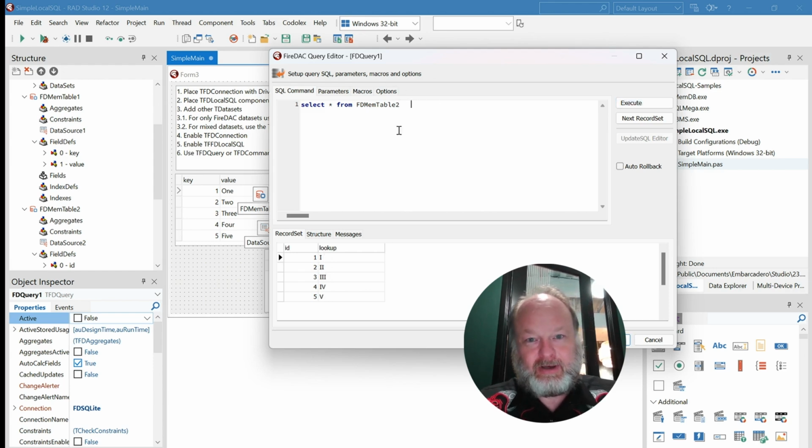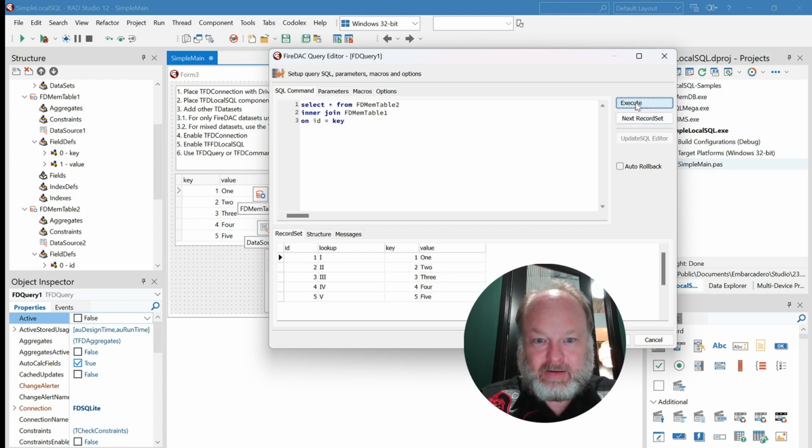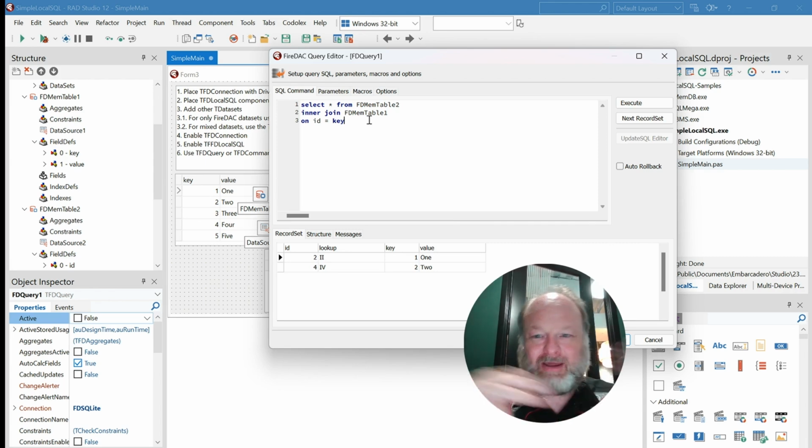And I can do an inner join on FDMemTable 1, on ID equals key. And there we go. And I could do like key times 2 or 1 and 2. I don't know. Whatever you want to do. But basically you get the idea that gives you that connection.